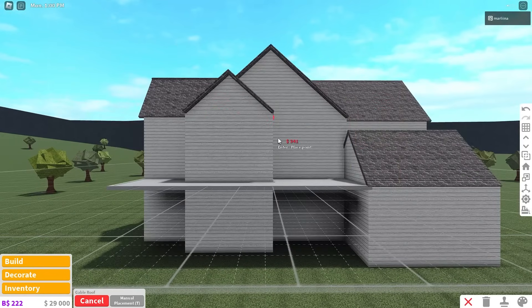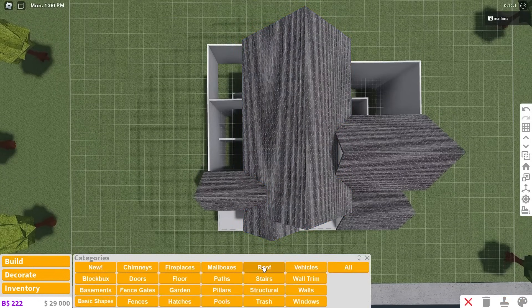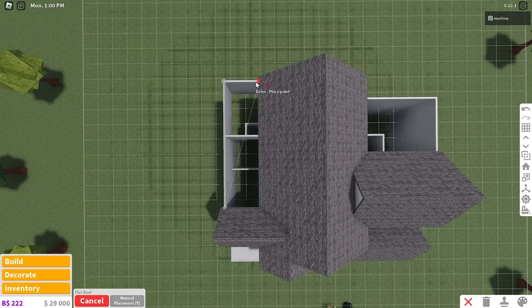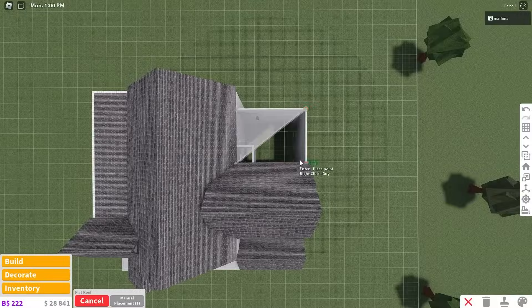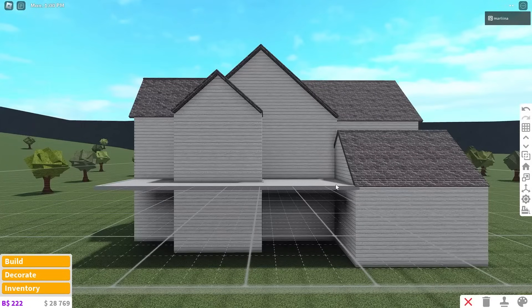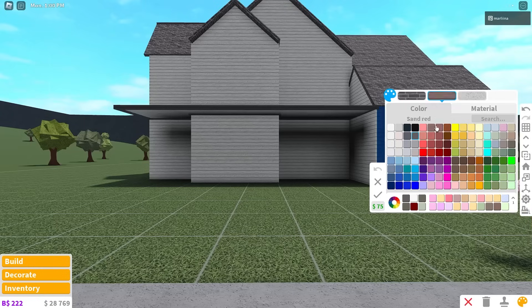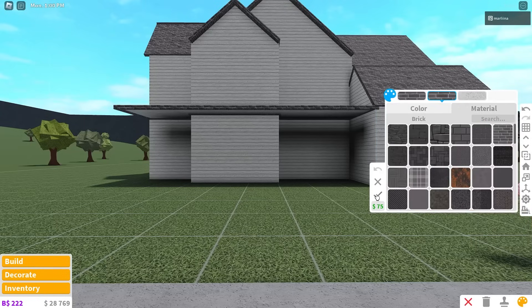For the remainder of the roof, we obviously have to fill that in. I'm going to use a flat roof just to save some money — kind of cheat my way through this. Super easy, super cheap. Now we're actually finished with the roof, so we can place the windows and everything. I'm just going to color this area gray with the bricks, and that's it.